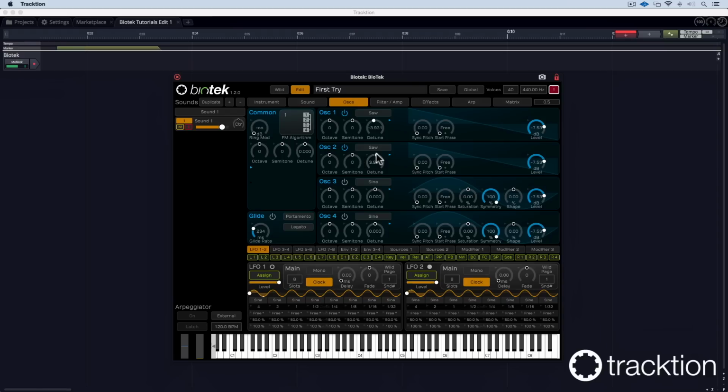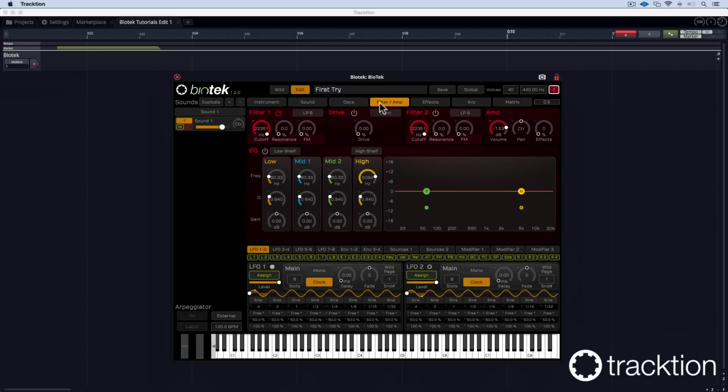There you go. I would like to have it an octave lower, so I go to the common section and just set it to minus octave. This is very nice. Okay, this sound obviously is quite boring right now, so we go to the filter page and add a little filter to it. It is already set to a 6 dB one-pole filter, but the typical synthesizer filter is a 24 dB low-pass filter. Let's select it and reduce the cutoff frequency so that we can hear what it really does.